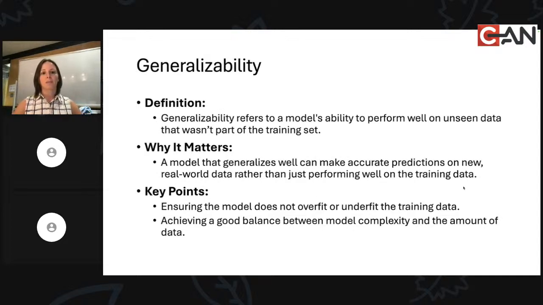So generalizability, just to hit on this one more time, you guys should really understand the concept of model generalizability by the end of the course. I think I've said this in almost every class. Probably will be a test question. It's the model's ability to perform well on unseen data, on data that's not part of the training set, on data that exists in the real world. So how well does your model's performance broadcast to the real world?